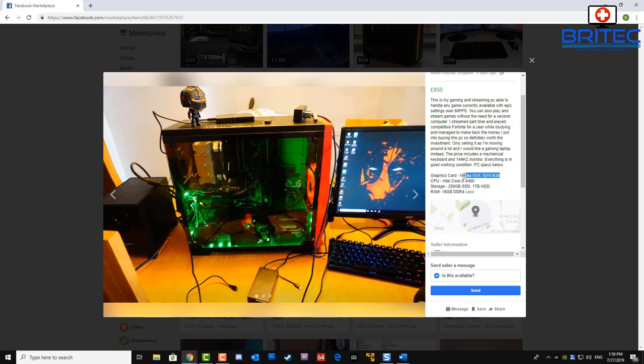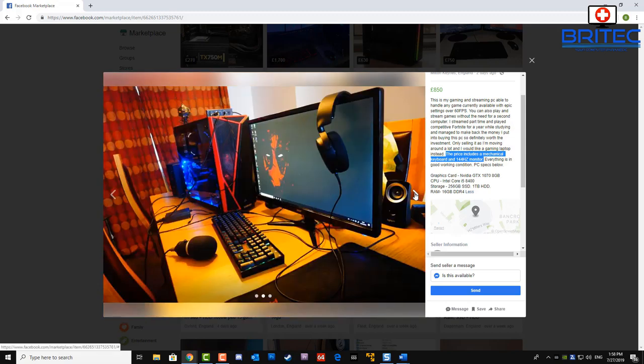So here we have another one. This one is worth £850 according to this person. He's also given you a 144Hz monitor. It has got a 1070 8GB graphics card in here with an i5-8400, DDR4 memory, 16GB, and also 256GB solid state drive and 1TB of hard drive inside there. And you can see it's £850. So you have got a more modern type PC, and you'll see people actually saying this plays all AAA listed games and things like that. Do your own testing on it, make sure it's good enough for what you want it to do.